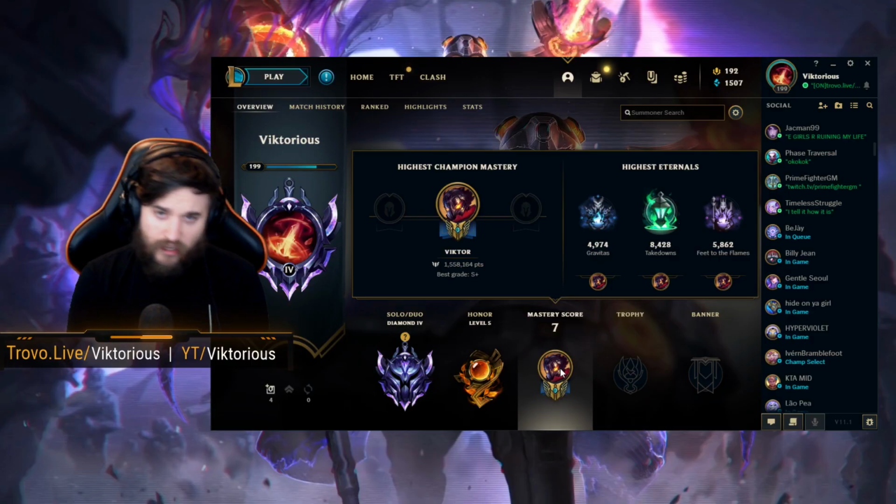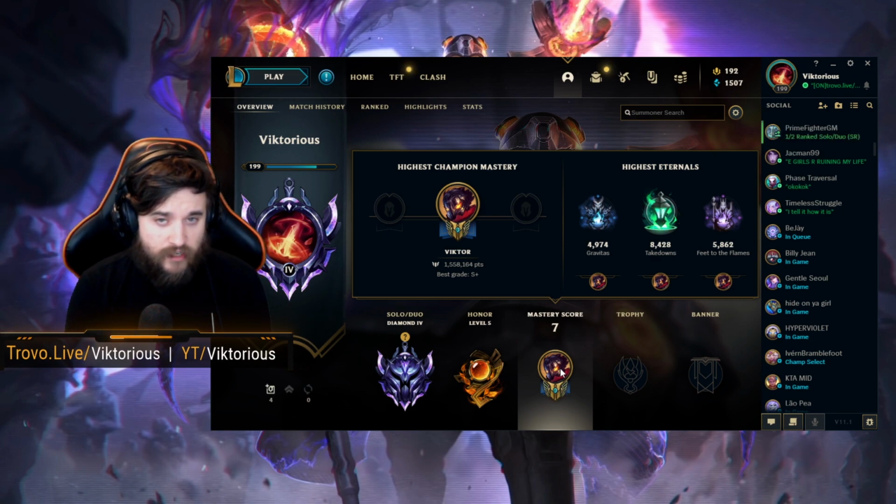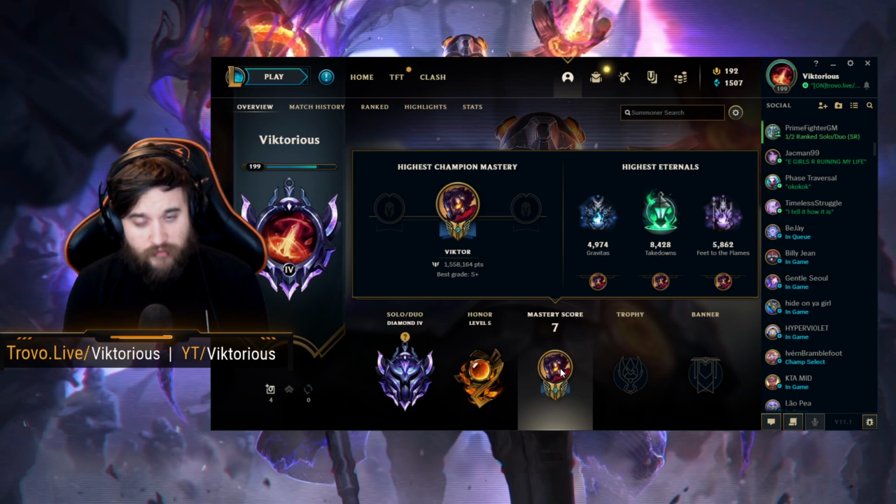With Season 11, a lot of things have changed with Viktor. He's been getting more popular, and one of the main things is that Perfect Hex Core was removed and the mythic items were added in. A lot of people are asking questions on how to play him.